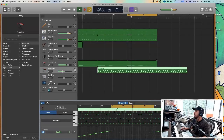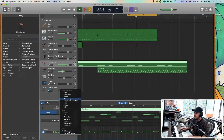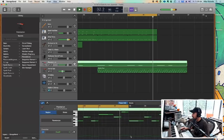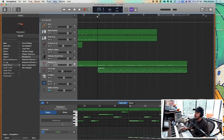All right, GarageBand. This moment, after that, I'm going to have it go down. So you think we can automate a delay? Let's see if we can automate a delay. Do the same thing that I just did with the filter, but do it with a delay.